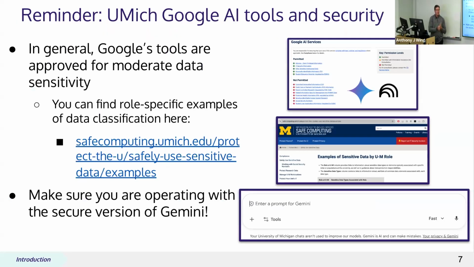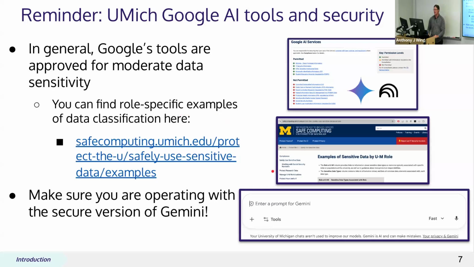And just a reminder, since we are going to be using the Google suite of tools, make sure that you are considering the types of data that Google's Gemini is approved for through the University of Michigan. Quote unquote, some moderate data sensitivity is approved through U of M, and you can see a smaller picture here. You'll be able to blow it up on the set of slides that you can look at on your own computer. But if you do have questions about sensitive data types, you can always go to this link right here. They do a pretty good job and also give some role-specific examples, spelling out those different types of data and when you should not use these tools.